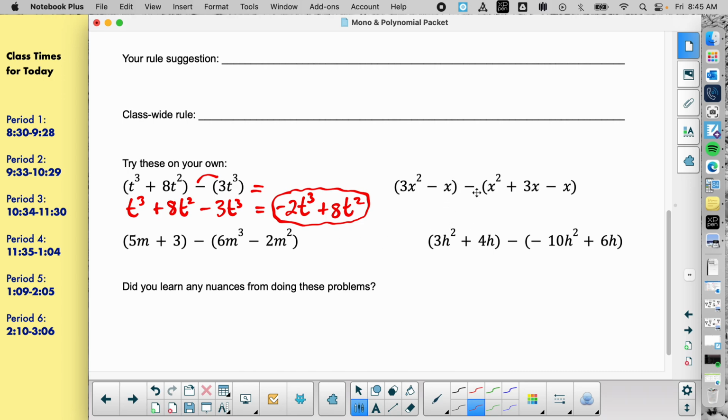All of these are about the same difficulty, to be honest. They're all pretty much the same. Would you do 3x squared minus x squared? Oh, okay, so you're going directly to that? Yes. What I definitely would do first, and it might be something you're doing in your head, is make sure this minus sign goes to all three things. And if you do it in your head, that's fine. That's just something you have to make sure to do. Okay, so you said do 3x squared minus the x squared right there.